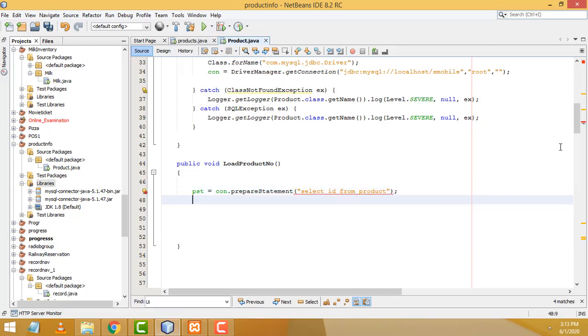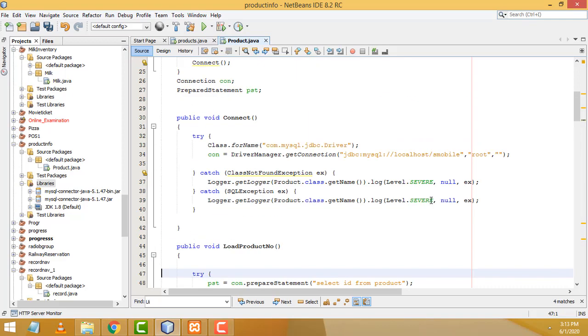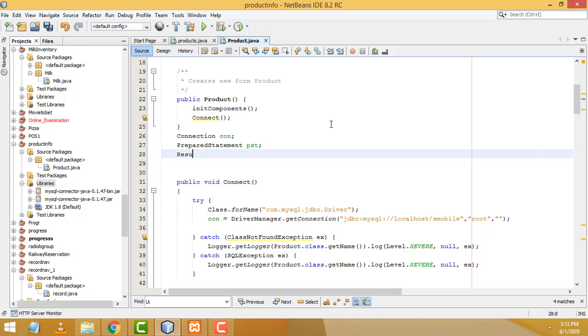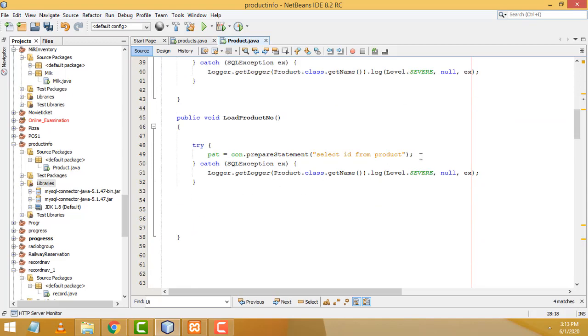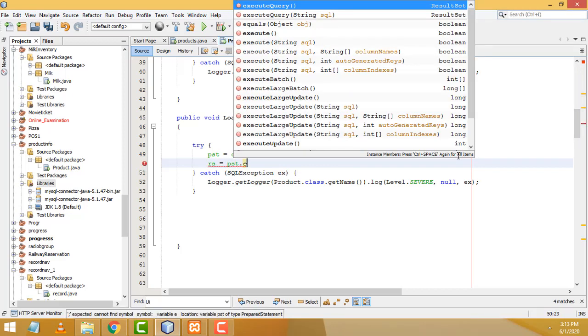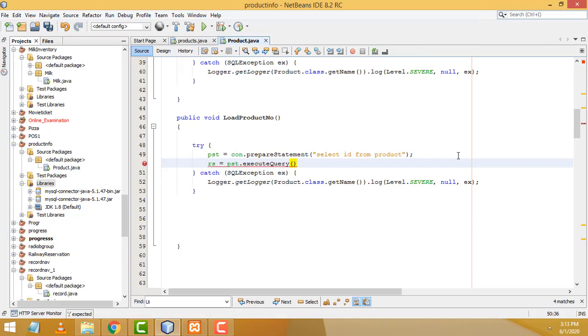After that we have to write another method. We have to import the try and catch block. We have to create another thing, result set rs object, right? We have to write rs equal pst dot execute query, correct.